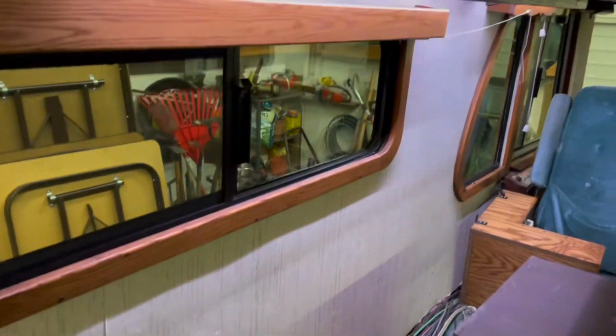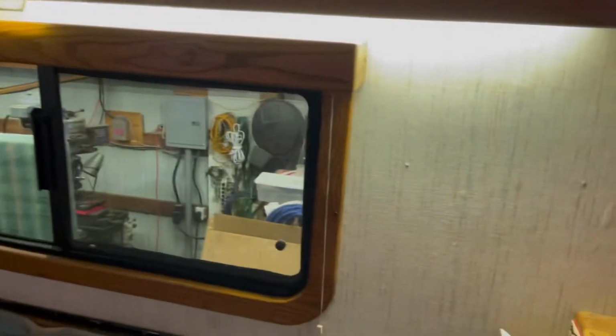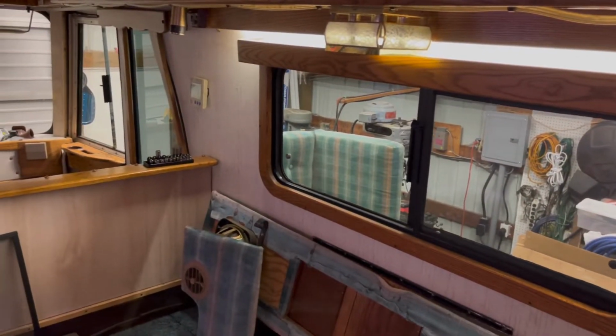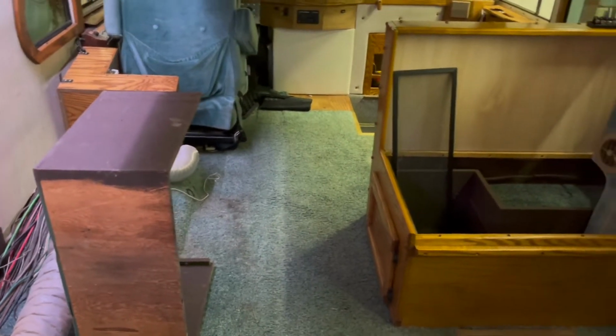We also are thinking while we're at it and we've got this stuff out of here, we're going to go ahead and do something about this wallpaper, because it's from the 90s or something. It screams 1980 maybe, with the pinks and the blues in it. That's the thing with these buses. You get into it, and then there's something, and then there's something else, and the next thing you know, you're tearing the whole dang thing apart. And I'm really trying to resist that.